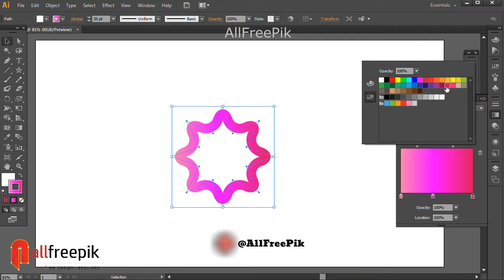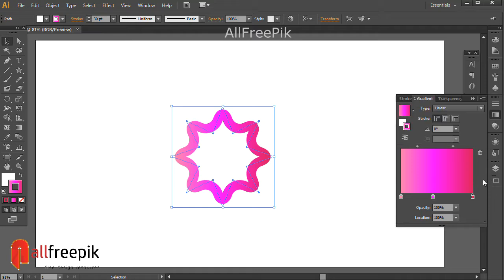Right side gradient shaded color R212, G20, B90. Adjust gradient shaders.